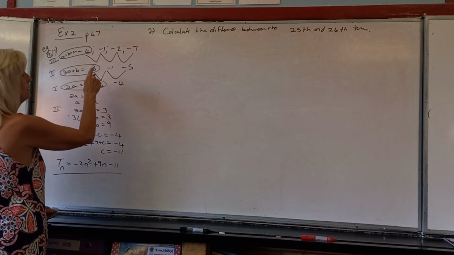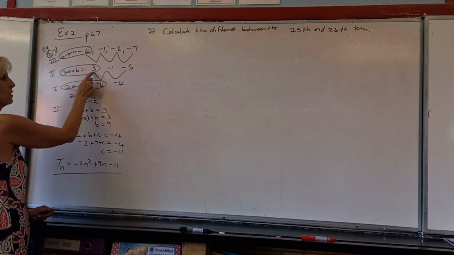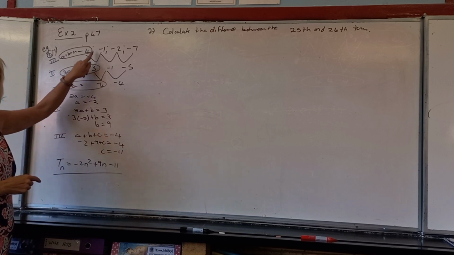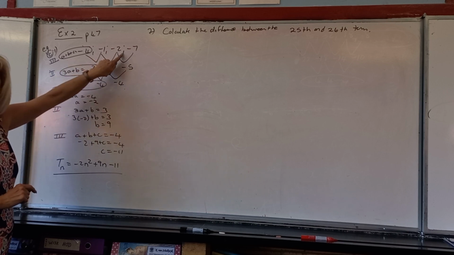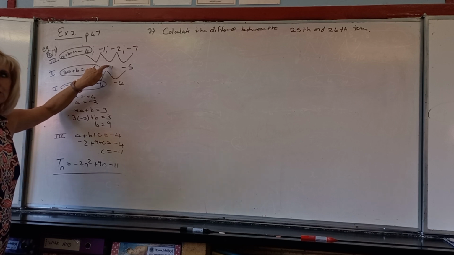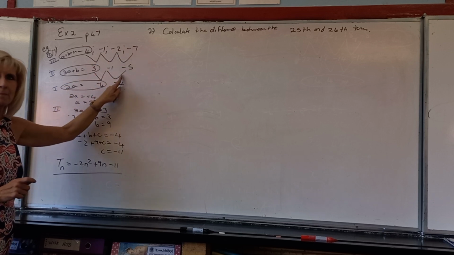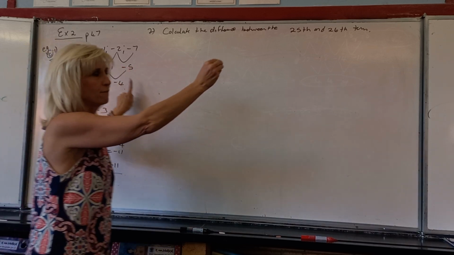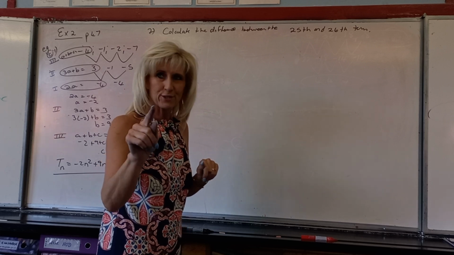If I actually want the difference between the first and the second term, I actually have to look at term 1 of the linear equation. Follow me here. The difference between term 1 and 2 is the first term of the linear one. The difference between the second and third is the second term. Listen carefully, I want you to find the pattern. The difference between term 4 and 3 is term 3 of the linear term. The difference between the 25th and 26th term is the 25th term in the linear one.